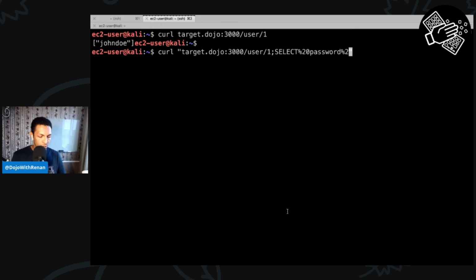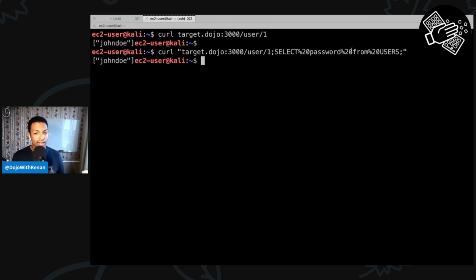I need another space. Let me just copy this, it's going to be easier for me. Select the password from users, all uppercase USERS, and then a semicolon. Let's see what I get.